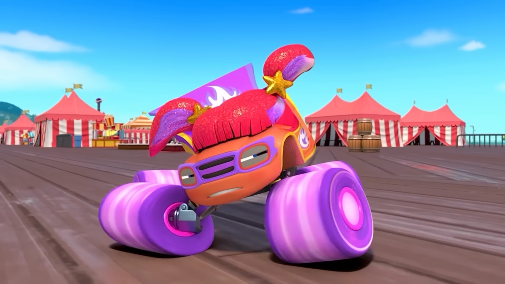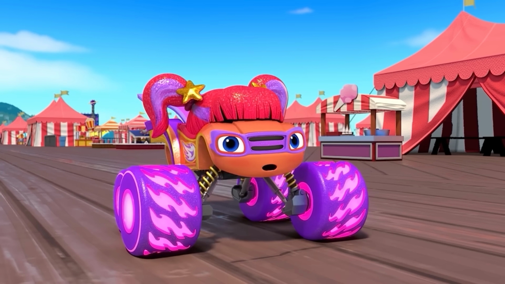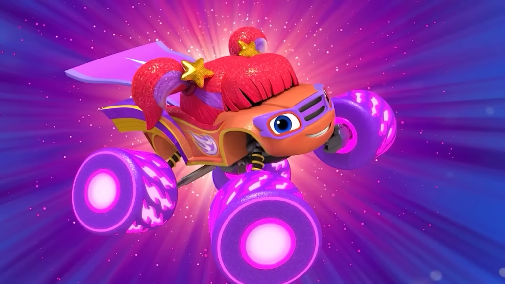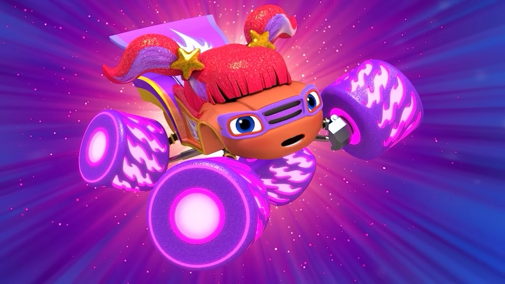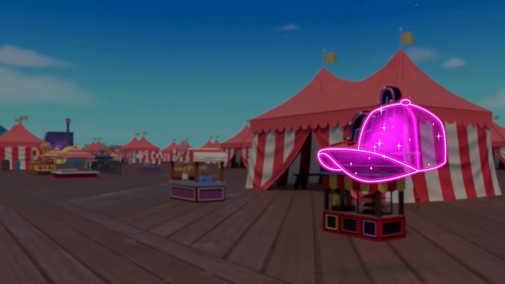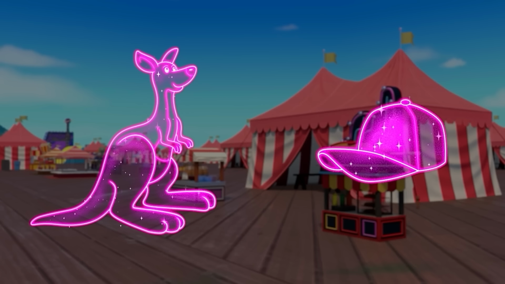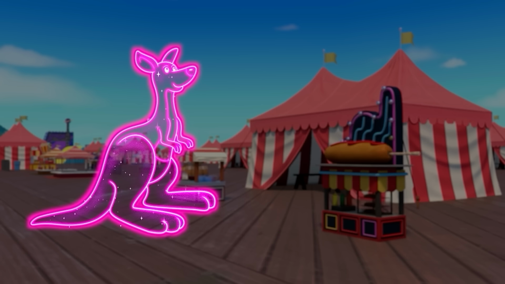Sparkles, look out! I've got to make something that can bounce me over those rock bubbles. Super Wheels Sparkle Power! I could use a baseball hat or a kangaroo. What should Sparkle use to bounce over the rock bubbles? A bouncing kangaroo or a floppy hat? A bouncing kangaroo! Awesome job! The kangaroo! Yeah!